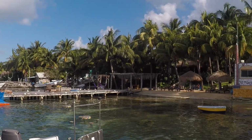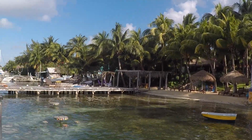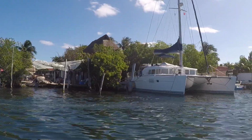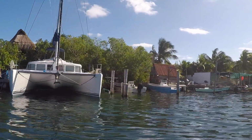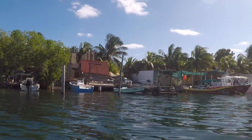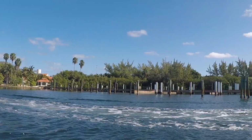So moving on to marinas. Yes, there are really many marinas along the waterfront. When we call them marinas, they don't really have floating pontoons or anything. They're really wooden decking that comes out. They're a bit rustic, but some of them are quite large. Some of them take up to around 40 boats, some only 10 or 20. But they're everywhere.